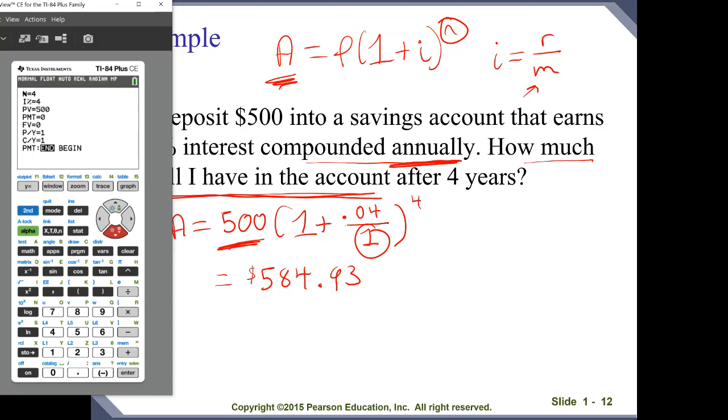So now to solve it, here's the tricky part. I go back up to FV. I go to whatever line I want to solve. Hit the alpha key on your calculator. It's the key right under the second key in the top left, near the top left corner. Hit alpha, and then once you've pushed it, don't push anything else and only push it once. Then push enter. And you see on the screen that over enter in green is the word solve. That's what we're doing here. We're solving this for future value. So alpha enter solves this.